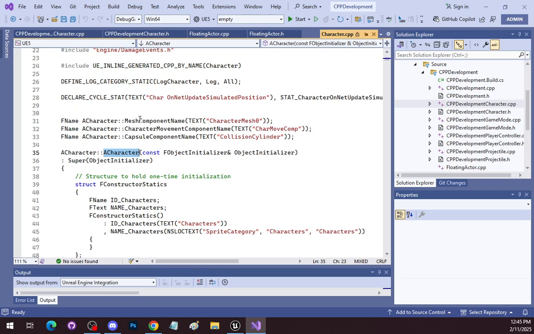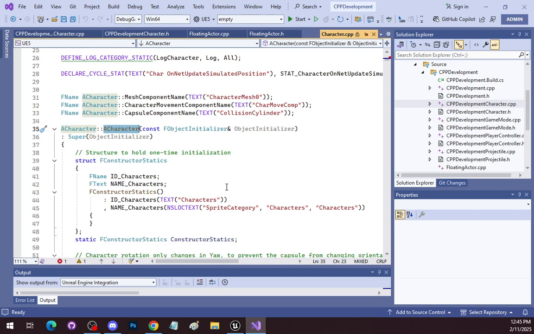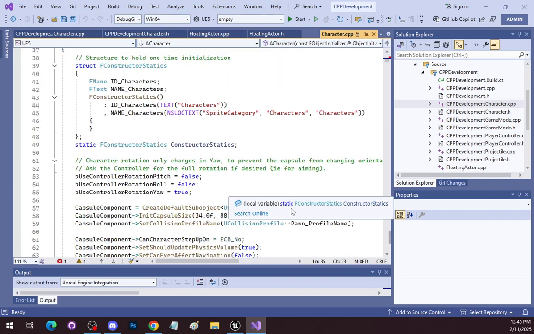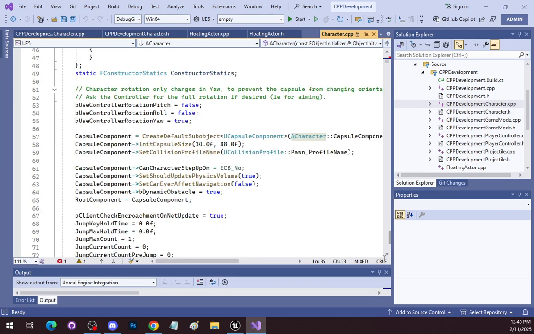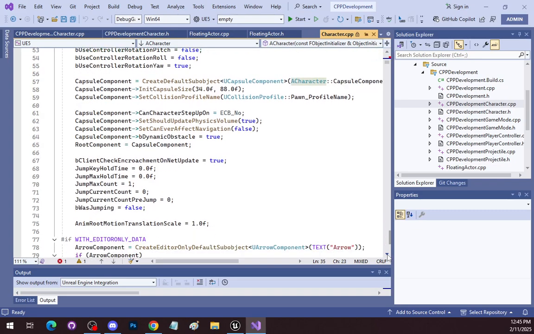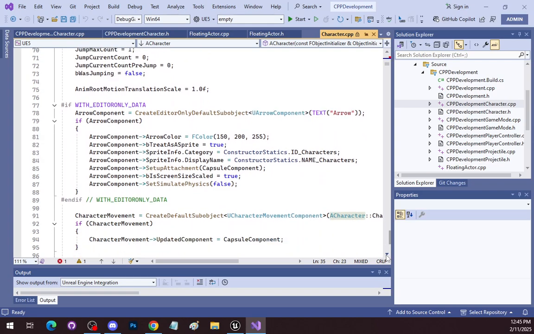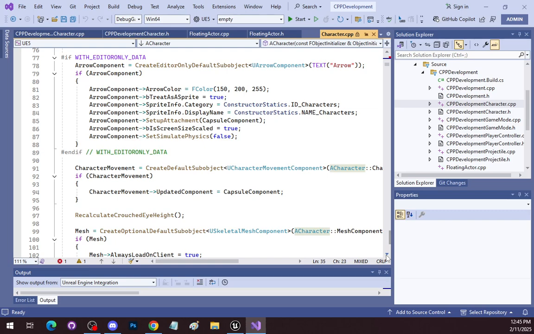We'll actually jump to, here is Character. Again, this is an engine class, so just be careful. There's a lot going on in here. Here's where they're setting up the arrow data. I mean, this is where, hey, go look at the code.